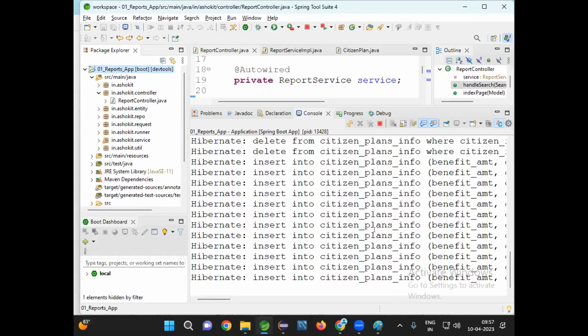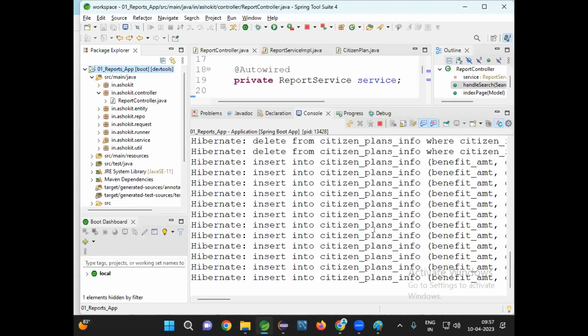Seriously, people are not taking it seriously. People are not serious about their learning. If you are serious, definitely you would have completed this project, because yesterday was Sunday, a holiday. You got 48 hours of time. Still you are not able to do it. That means your brains are not working. You are not spending that time for practice. If you spend that time, definitely you would have completed this.